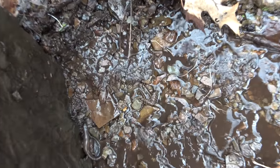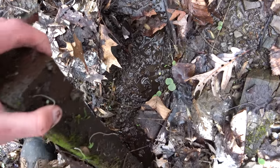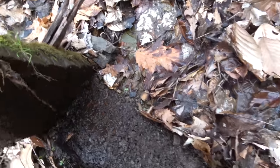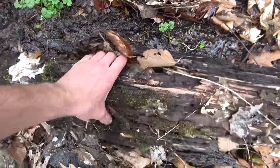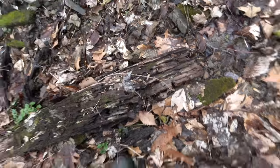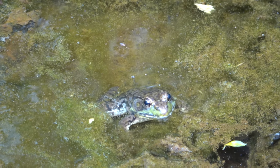Two line getting away. Pickerel frog right here. I'm gonna move these guys out and put the rock back down. There goes a two line. He went under some leaves, so I can put this back down. More duskies. There's a dusky hiding right there. Here's a green frog out basking. It's like 60 and sunny right now, so I think things are gonna wanna be out today. Let's see what we run into though.